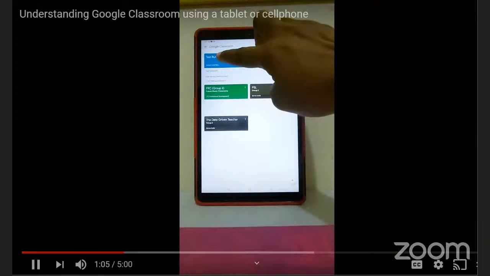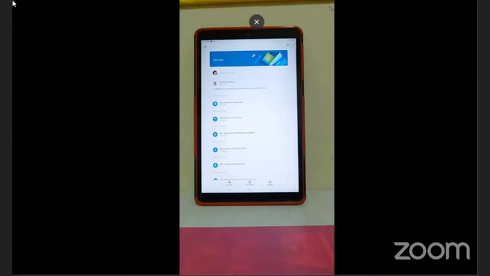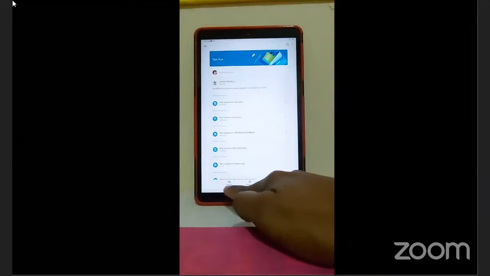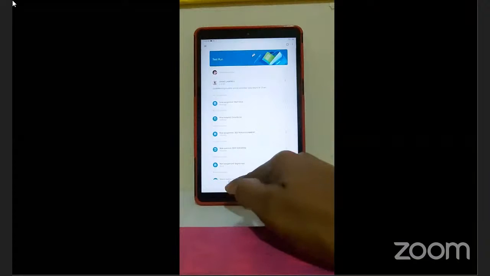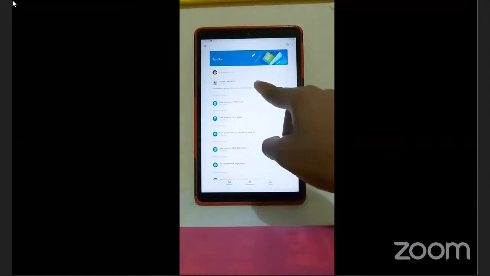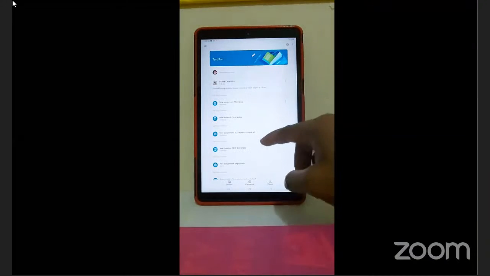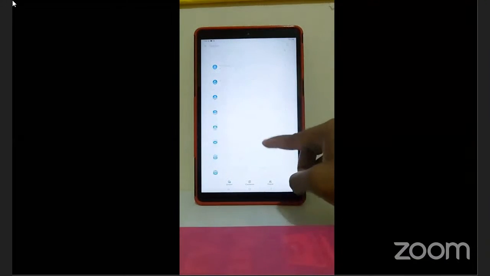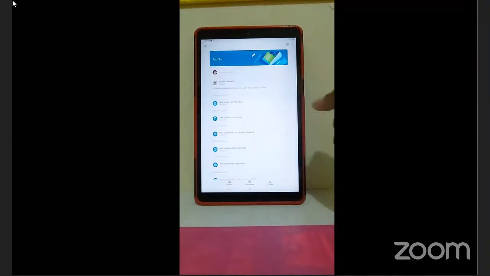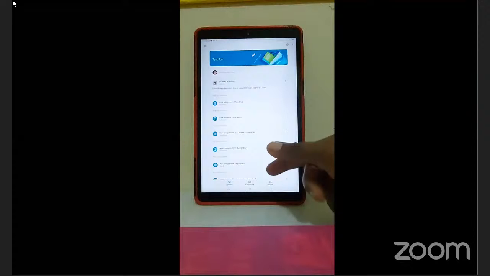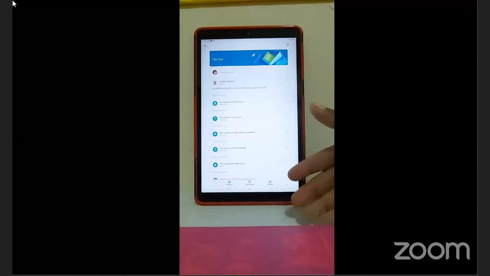So when you go in your classroom now, this is what your system looks like. Down the bottom here, we have what is called Stream. In Stream, you see where teachers give notices. So this one says, good morning, students. Please remember class begins at 10. You will also see where your teacher would have posted assignments, questions, or posted notes for class. Stream is the one that gives you updates on what is happening.